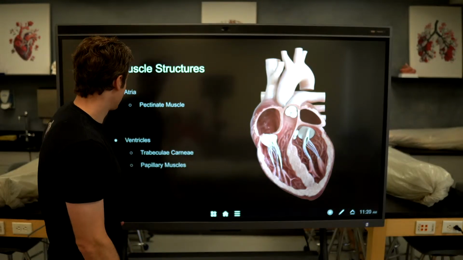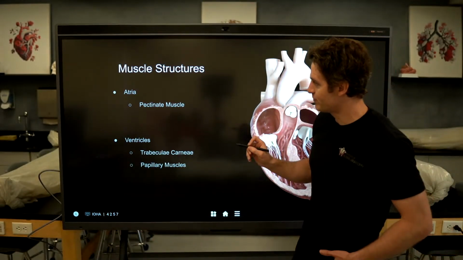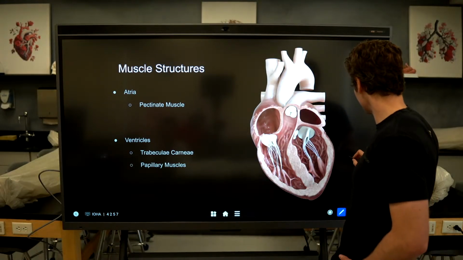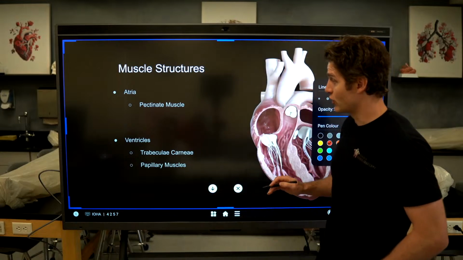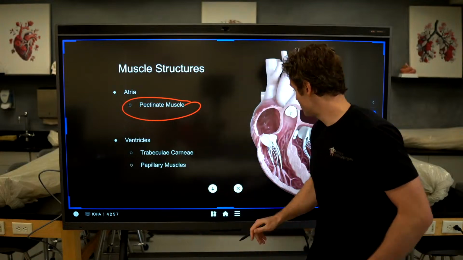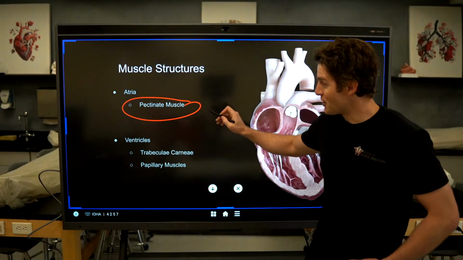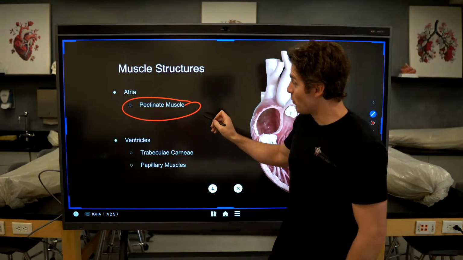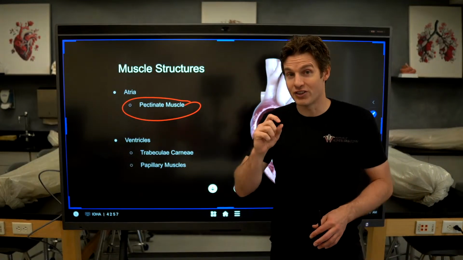Let me show you some other things here. I'm just going to mention a couple things that we'll get to when we get to the cadaver dissection. There are some cool, unique features about the heart that we can see when it comes to the atrial chambers and the ventricular chambers, specifically with the muscle. In this particular picture, we can't see the pectinate muscle very well. Pectinate refers to comb, but when I show you these muscle fibers on the cadaver, you're going to see why, oh yeah, I can see why they called it a comb. But what's really cool about the pectinate muscle is they only make up a portion of the atrial chambers.